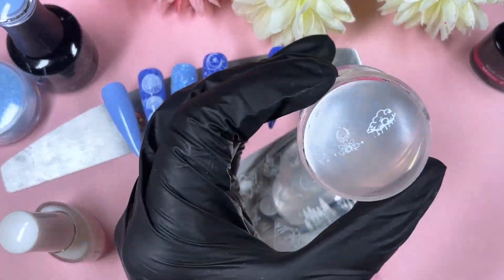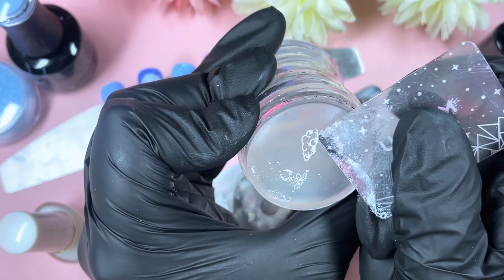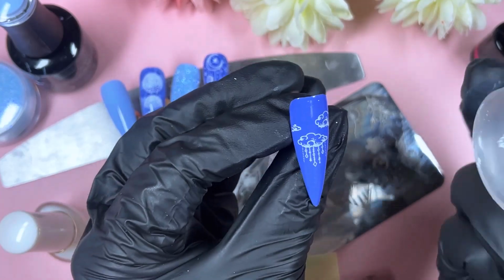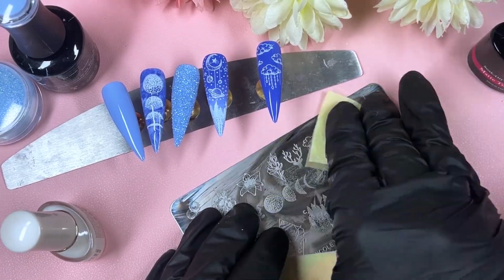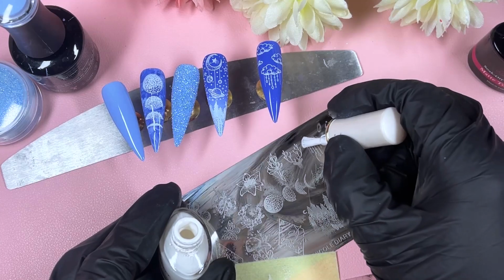And the gaps that we are leaving in between each cloud, we're actually going to pop some crystals in between that later on in the video. So once we've placed a couple of these clouds down, the very last step is going to be to place some crystals down, and that'll be it for today's design. That's literally it. Sweet and simple, very quick and easy.